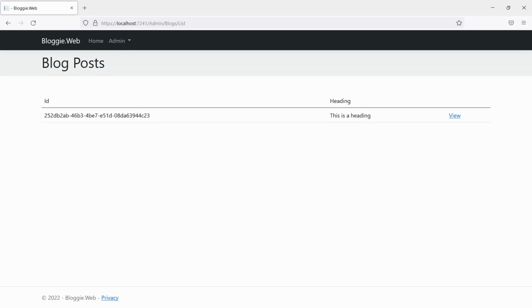So we will do some more advanced level stuff like asynchronous programming, and we will also create a repository so that we don't have to directly call the DbContext from the page. Rather, we will call the repository and the repository will call the DbContext. All of that in the next few lectures.